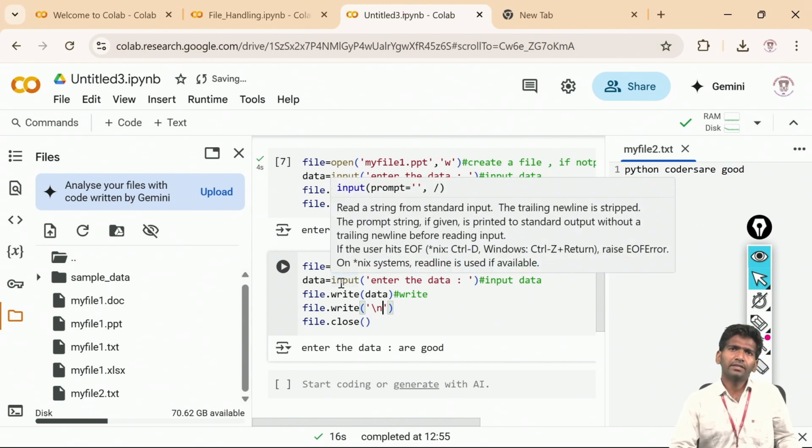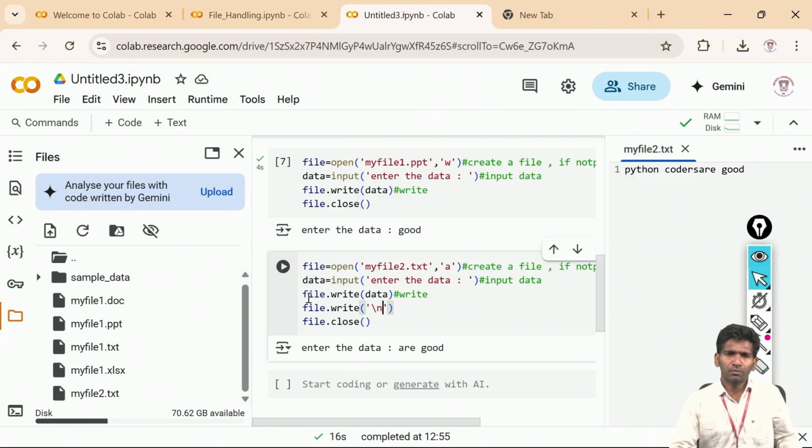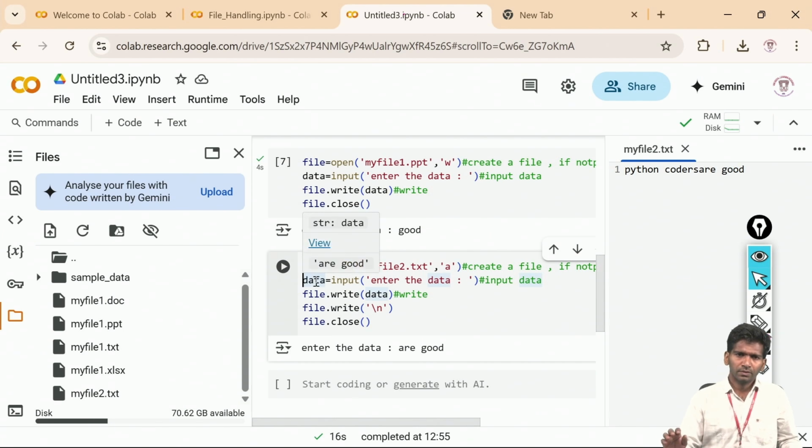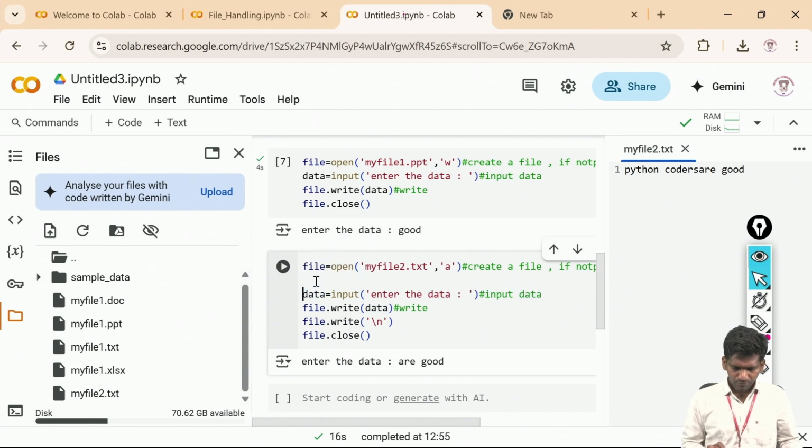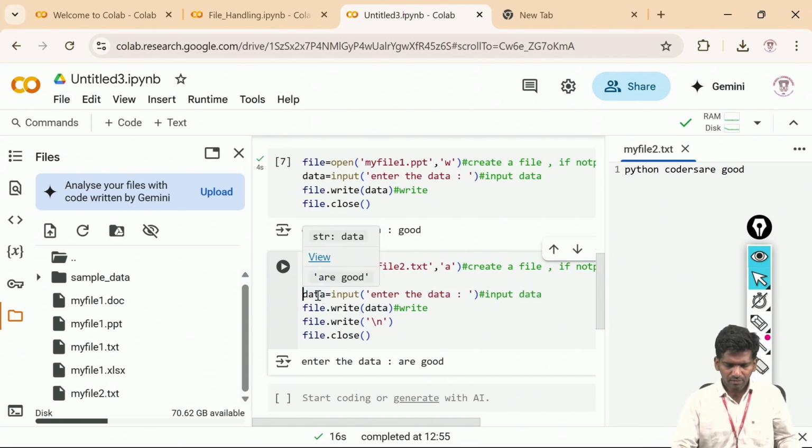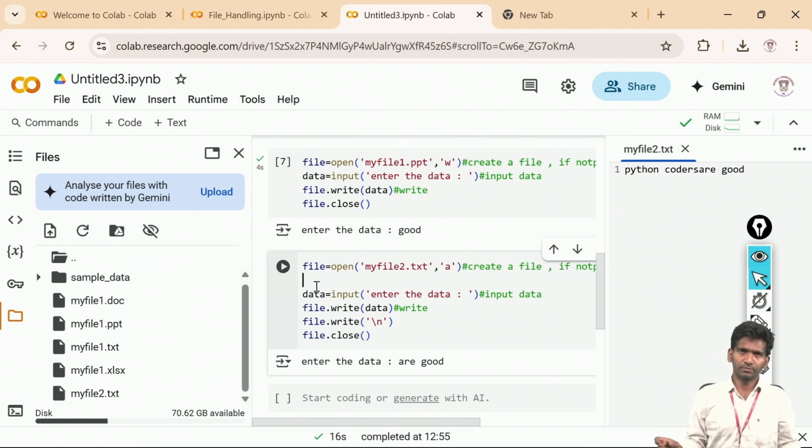So if I want to write 5 lines or 10 lines, what will I do? The first line is used to create, right? In the second line we are writing the data, right? If you want to generate 5 lines of data, it will come horizontally, it will not come like this. If you use \n, it will come fine. But if you want to generate 5 lines or 10 lines like that, what do we need to do? You can take a for loop.